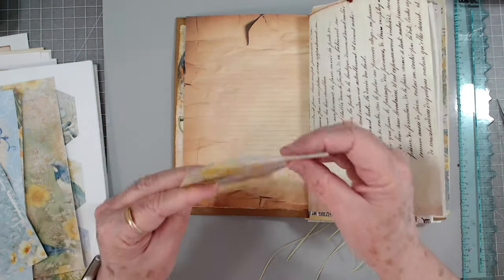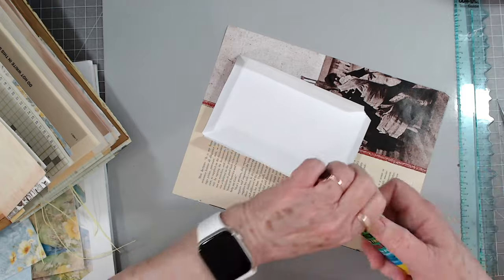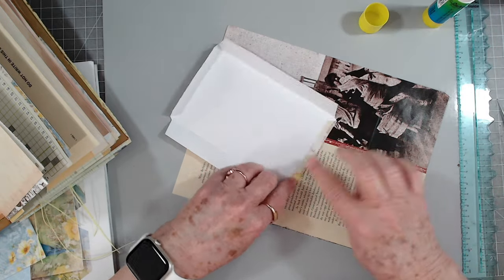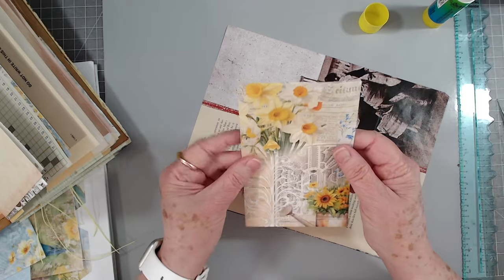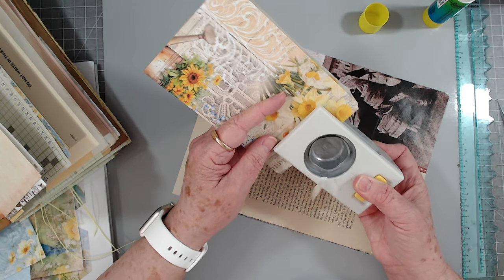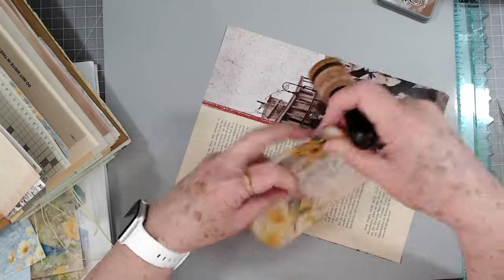Oh yeah, I like that there. So let's go ahead on this top and we will glue this little top part right here down. Oh, Edith, come on, girl. Girlfriend. Okay, there we go. And we need to punch a little pull in the top of it, just so it shows as a pocket. And then let's go ahead and do a little bit of inking.